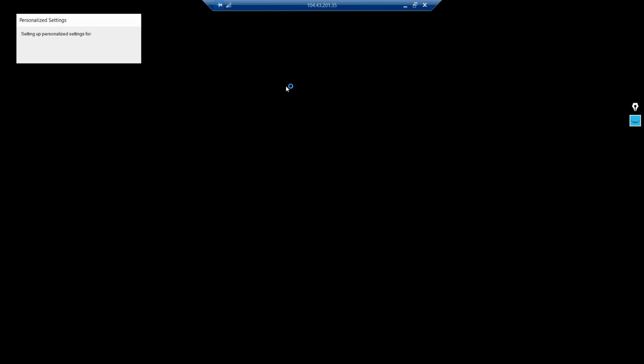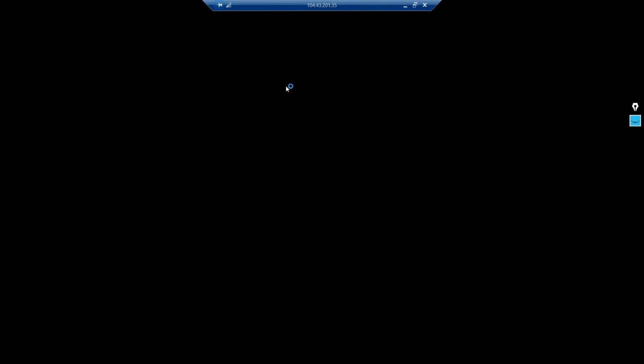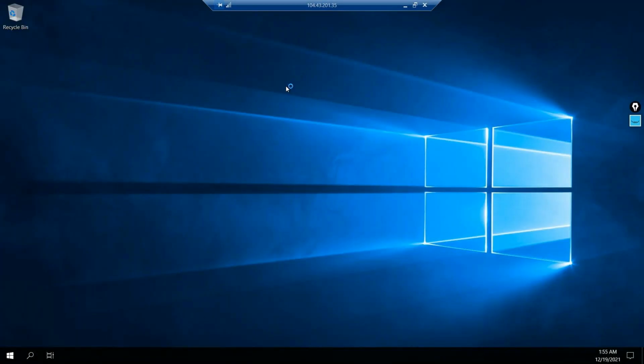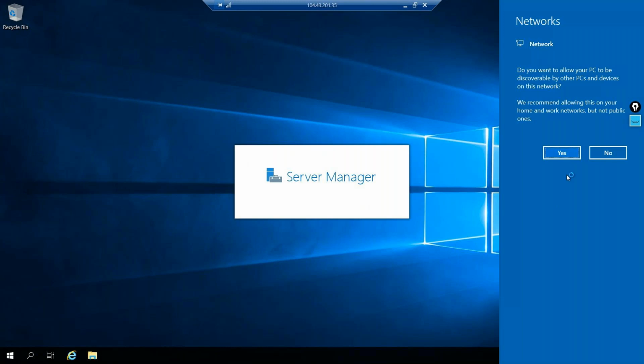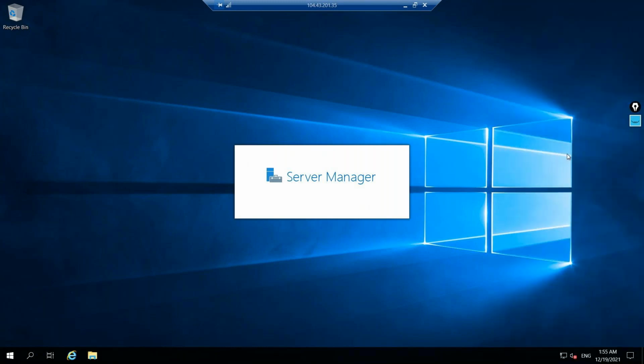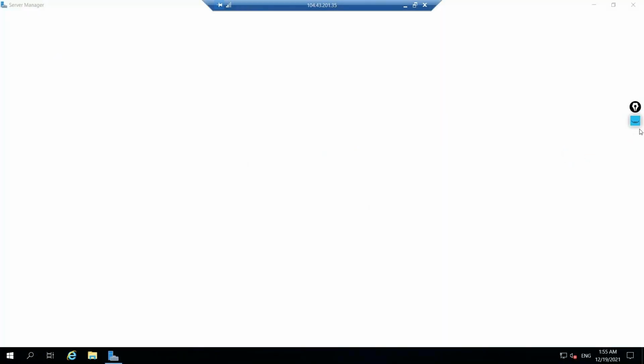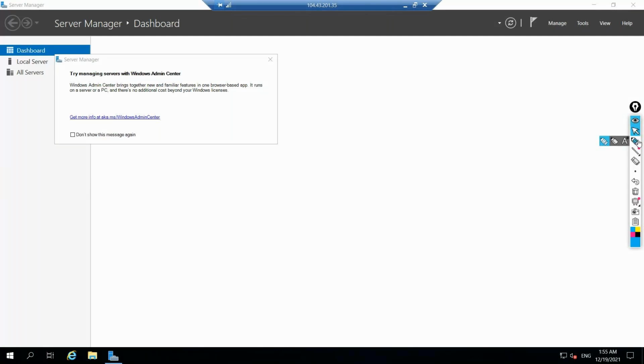Now, the other day we created a Windows 10 home operating system. So we got buttons like please accept this and all that stuff. But here it's a pure server. This is different from a home operating system. And in a server, as and when you load it, the screen that comes up is called the server manager dashboard.